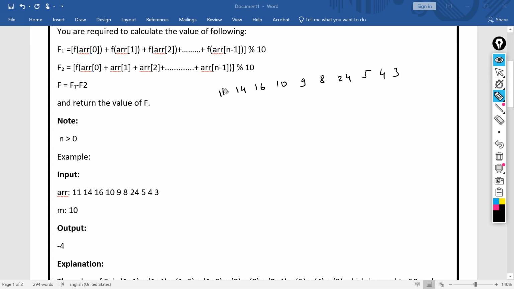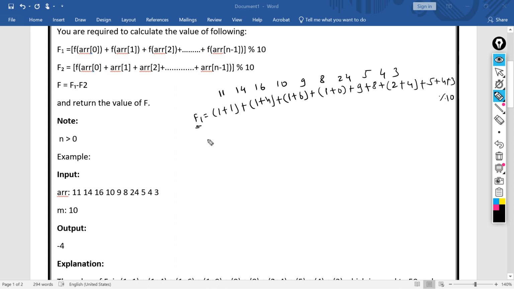So f1 should be the sum of digits of all these elements, which means 1 plus 1, plus for 14 it is 1 plus 4, plus for 16 it is 1 plus 6, plus for 10 it is 1 plus 0, plus for single digits we take them as they are, 9 plus 8, plus for 24 it is 2 plus 4, plus 5 plus 4 plus 3.